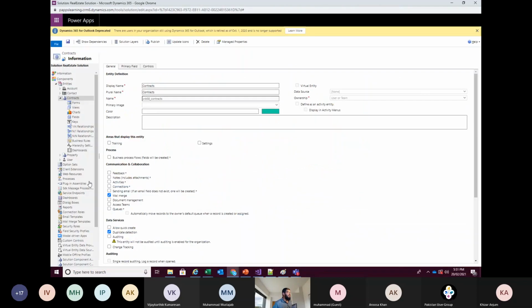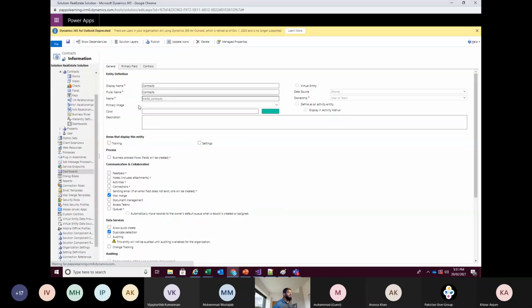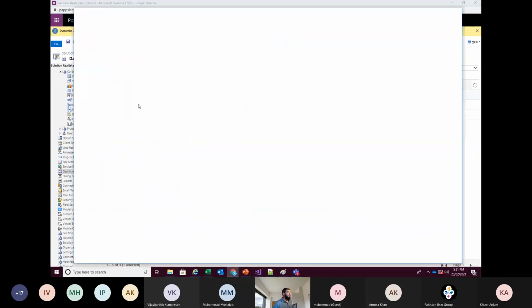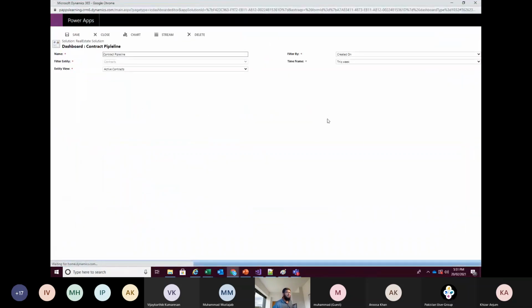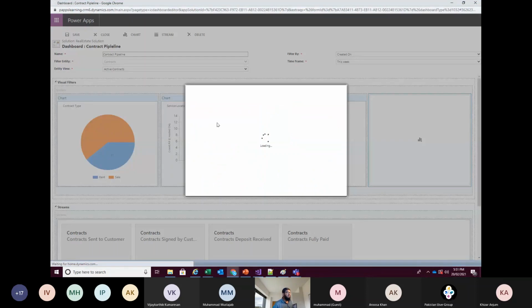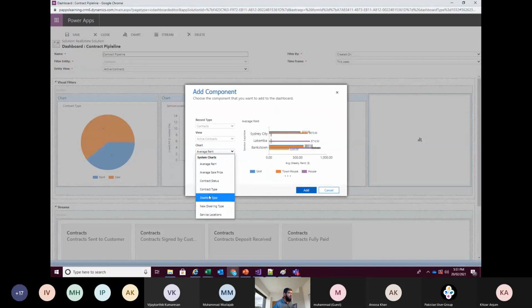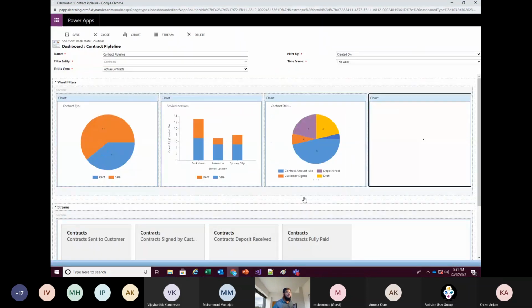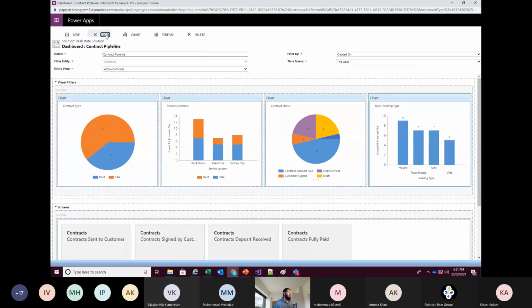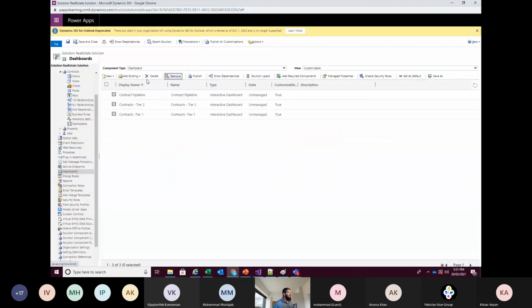Close it, and we open again to add that new chart which we just created. We named it new dwelling type, and that chart is over here. Save, close, and publish.